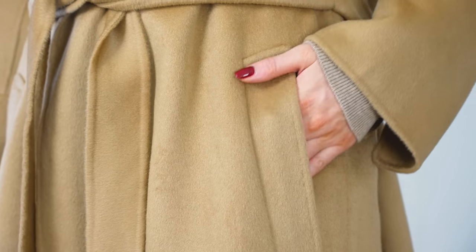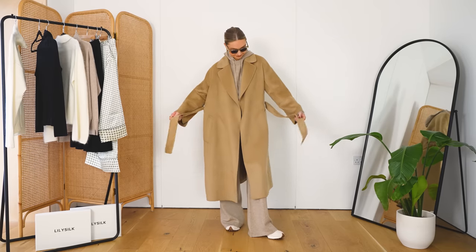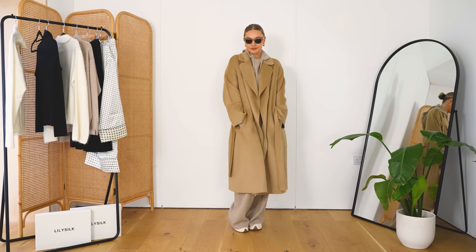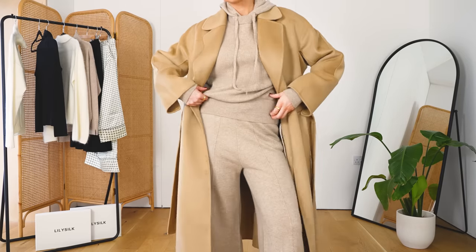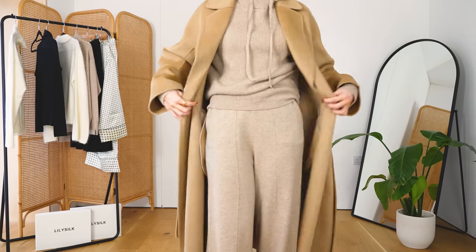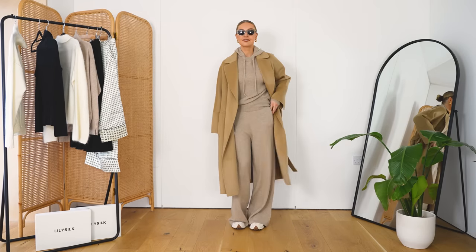It's also not too orange — I think it's showing up a little bit darker on camera, but it's just a really nice camel shade that will go with so much. I love toning it with the cashmere, and I think that's what really elevates this outfit. With the tonal trainers and tonal sunglasses, you can go for that all-tonal look and it just feels a lot more elevated.